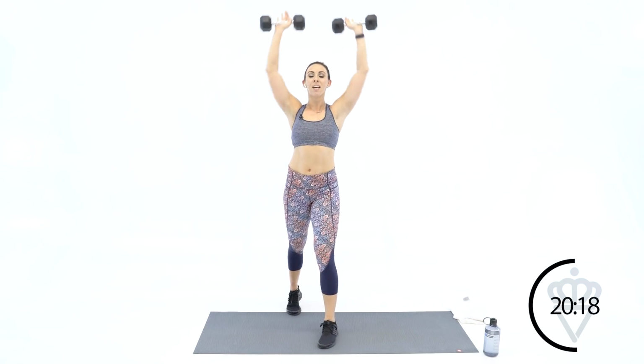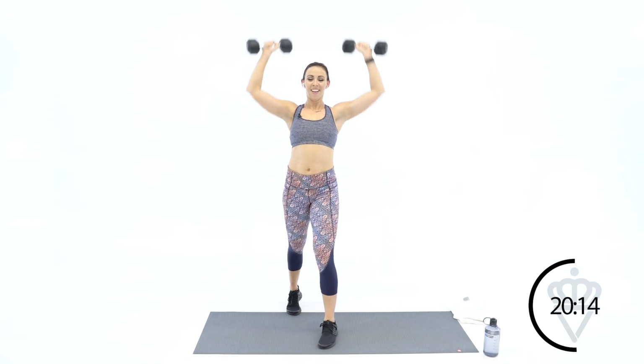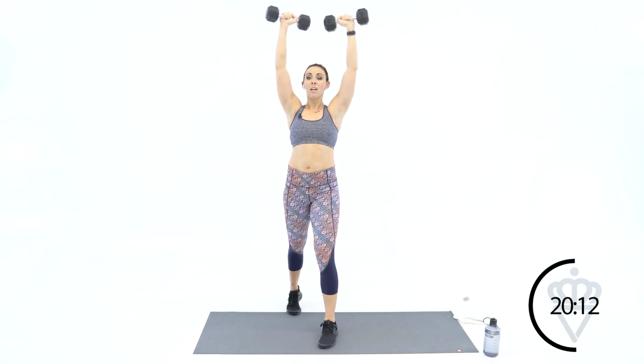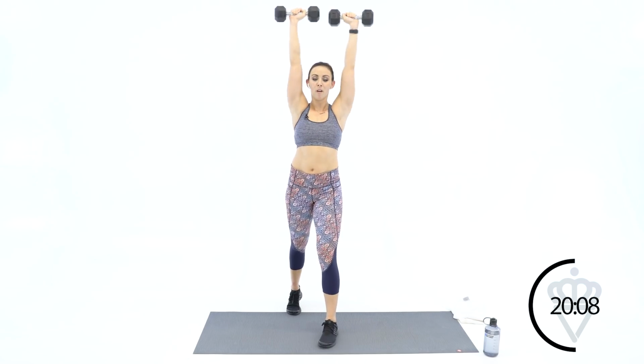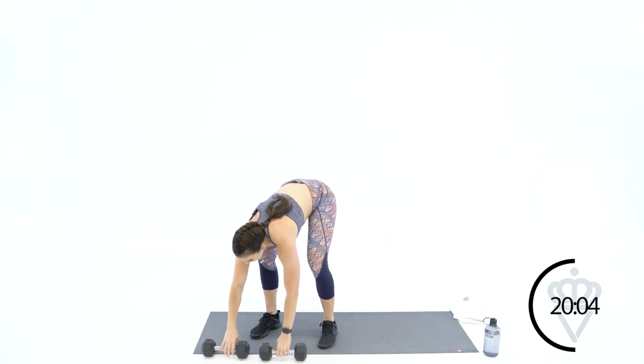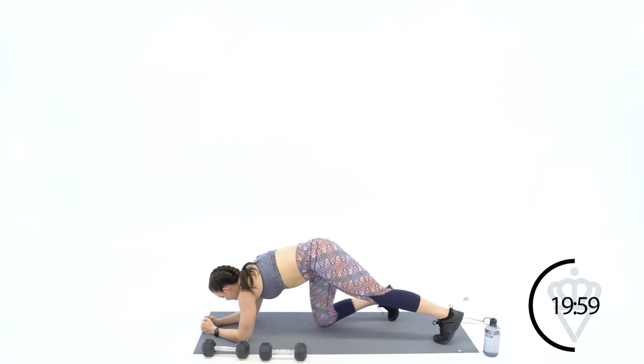1, 2, 3, 4. The good news is they just keep getting lower as we go. 8, 9, 10, 11. Two more. 12 and 13. Good. We've got 4 minutes. Let's drop it down to your forearms. You're over halfway there.